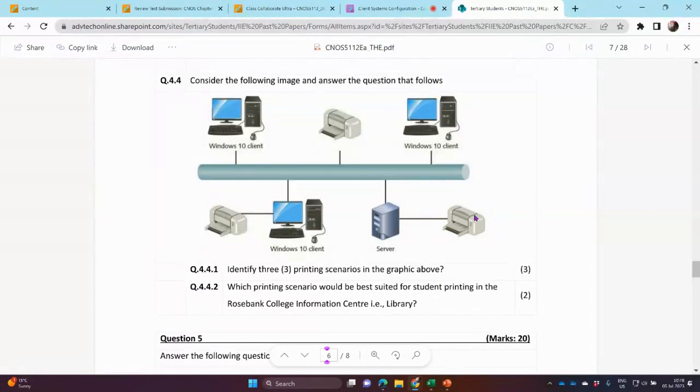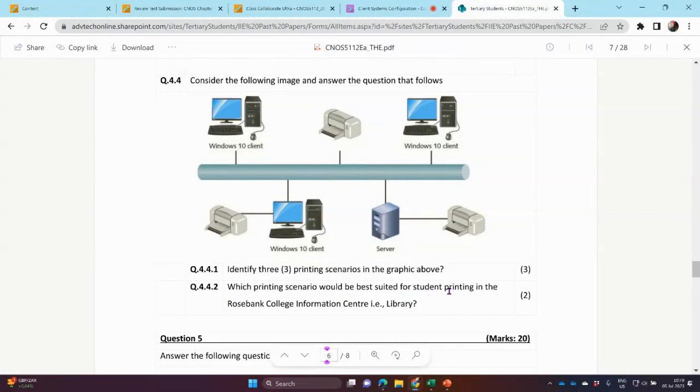So the printers could be network attached. For example, this printer is attached to a network. So this could be a network printer, available, attached to a print server, all right? This one here you can see is plugged directly into the network. So that's a network attached printer. This printer is attached to the print server, and this is attached to a local desktop. Okay, so those are the 3 different ways in which the printers are attached to the network.